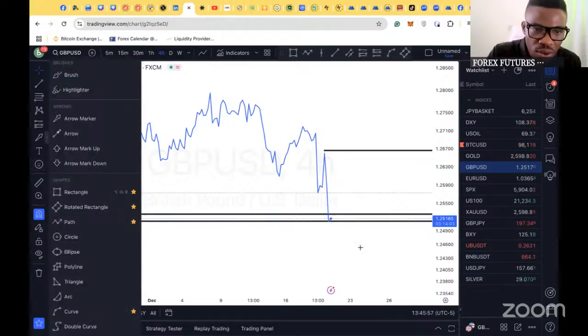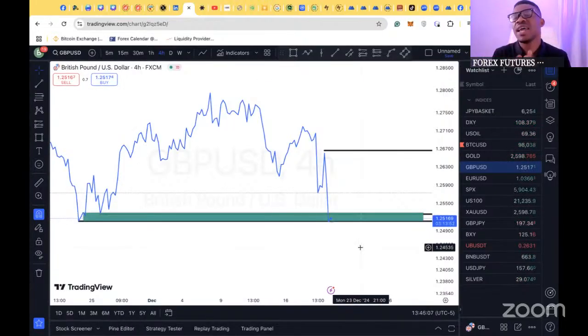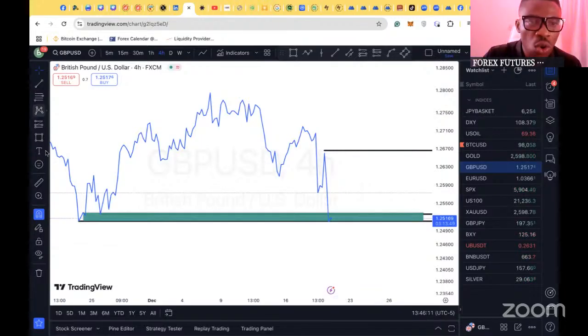So all of this area has to be dealt with before we decide either buy or sell. If we are buying, it means that we have to wait for the price to do something like this, push back into the zone, pull back and form a W pattern, break up and go above the W pattern. When we see a bullish engulfing, morning star or whatsoever, we enter from the OTE area, we go all the way to take profits here. If it breaks, take profits and pull back again, very good.